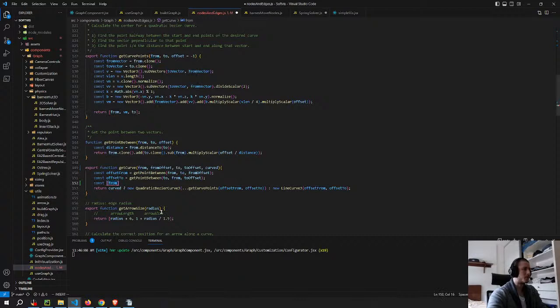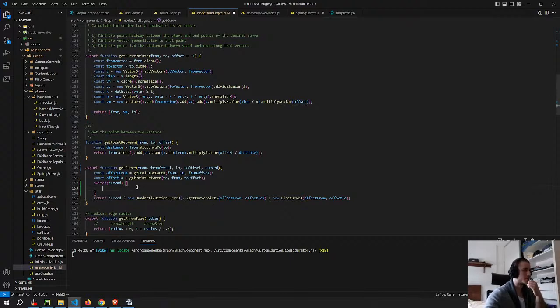I'm just going to put from position. But the thing is, it has to be... So maybe inside of the curve, I do a switch here. And then based on the switch, I return this stuff. Yeah, so I put the straight case first.